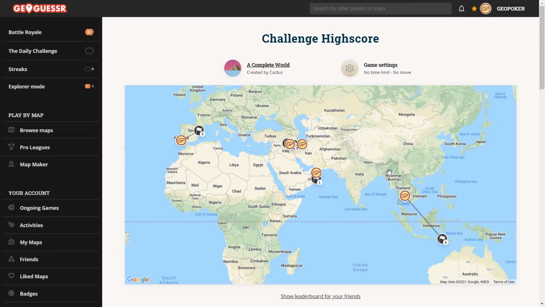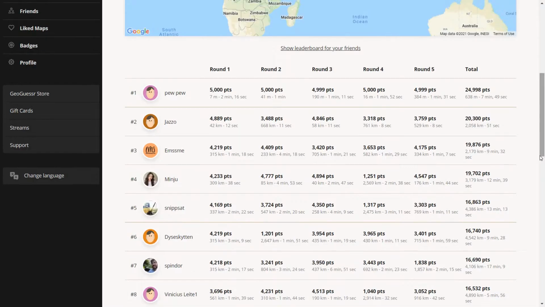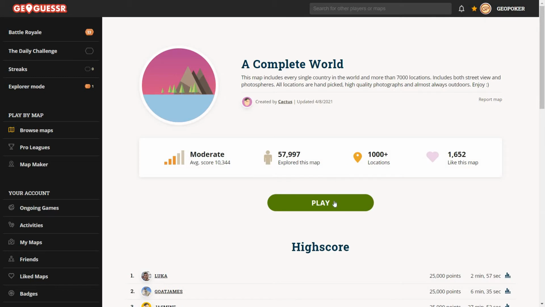It is once again time to explore the world in its completeness. And last time around we did that. A few people got some pretty impressive scores. Just to name a few: Pew Pew, Jezzo, Emsme, Minju, and Snipset. Also Dice's Kitten and so on. They all got really good scores. So hats off to you. Now let's see what awaits us in today's game.